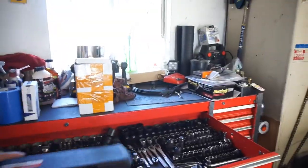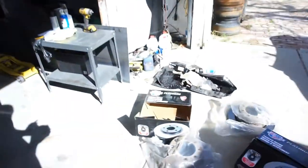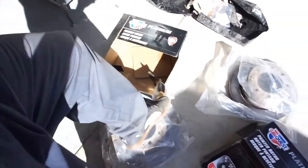Alright guys, brakes are done. So now what I have left to do is to torque down the wheels. So went pretty easy. I'll show you real quick before I torque it down with my Also Tools torque wrench. So I don't want to touch them.